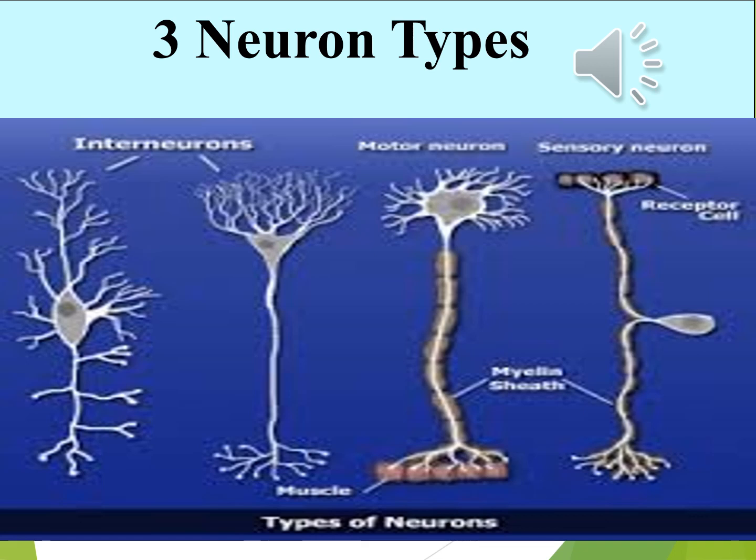On the next slide, we'll consider the basic parts of the neuron, but before that, let's look at the three basic neuron types. Let's start with motor neurons. What do you think motor means in this context? If you're thinking movement, exactly correct. So they go to the muscles, they allow us to move our bodies.